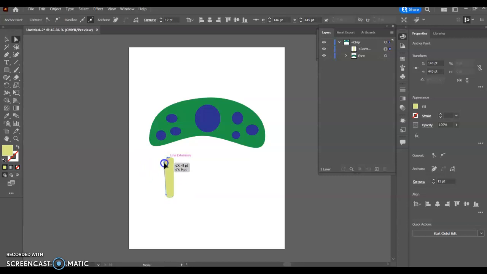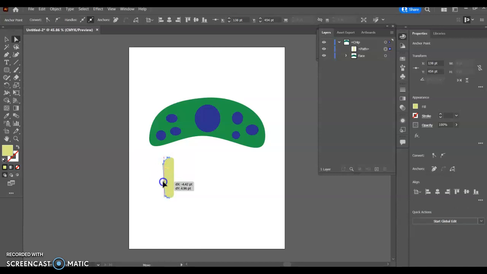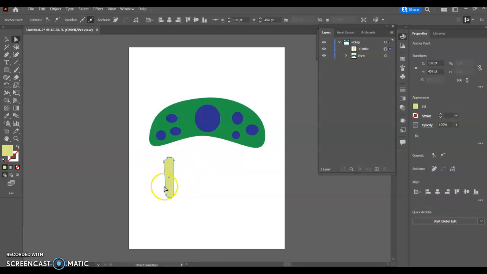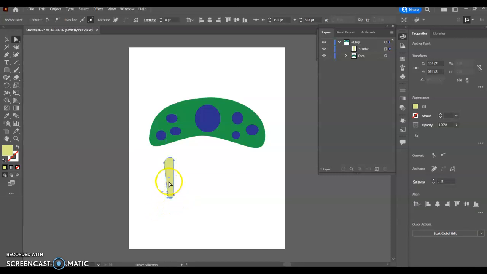So basically what I want to do is give it some kind of shape, which is not working out real well, but I'm making some kind of shape for it. We'll make it like that.